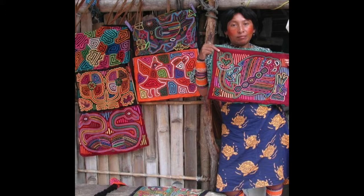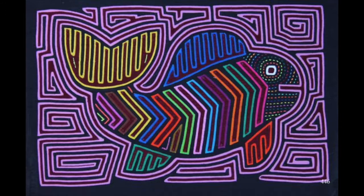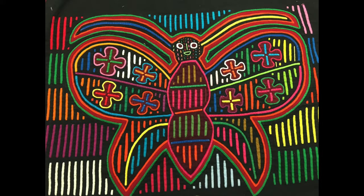But the Guna people fought back and resisted against the people that were trying to not let them be themselves and show their culture. And now they are, of course, free to wear their clothing. It's a big symbol of celebration of this culture. I'm so excited to share the story with you and these beautiful, beautiful designs.